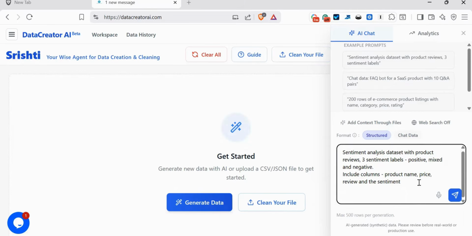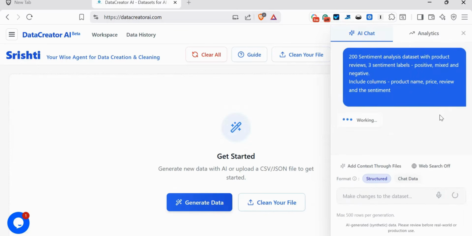If you do not mention any number, initially 100 rows will be generated, but you can also just mention it in the chat form itself. Let's say I want 200 reviews, and then just click on this button. What will now happen is our backend system will analyze your prompt and ask you a few questions, which you can answer, or you can just skip and directly generate the data. Let's see what questions our system has for you.